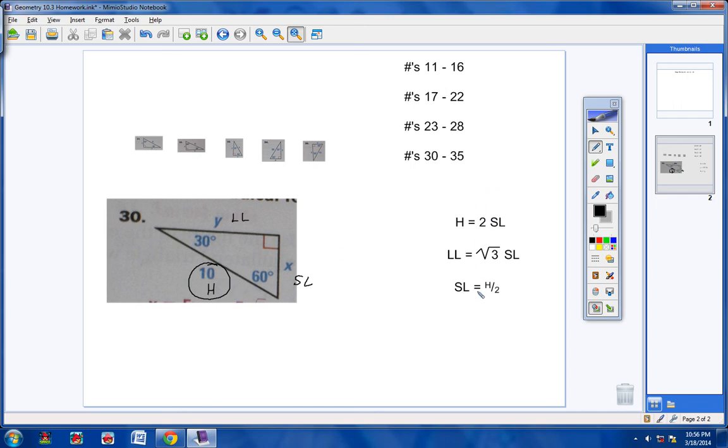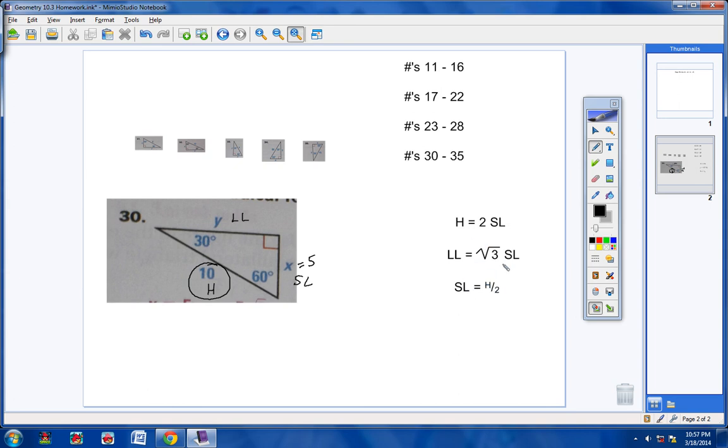For example, right here, the shorter leg always equals the hypotenuse divided by 2. See that? So as I study these 3 formulas, I see this one here is a real big help, because if the hypotenuse here is 10, if I put a 10 right here, well, 10 divided by 2 is 5, so now I know the shorter leg is 5, okay? So, shorter leg, x equals 5. Because the hypotenuse is 10, put a 10 here, the shorter leg always equals the hypotenuse divided by 2.